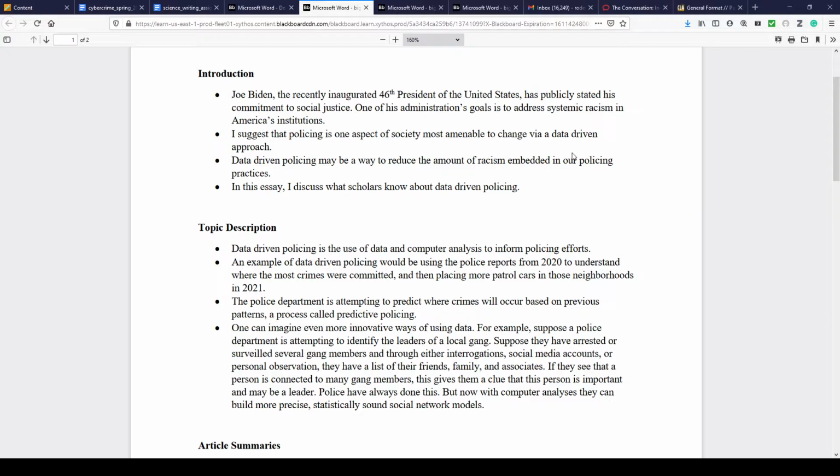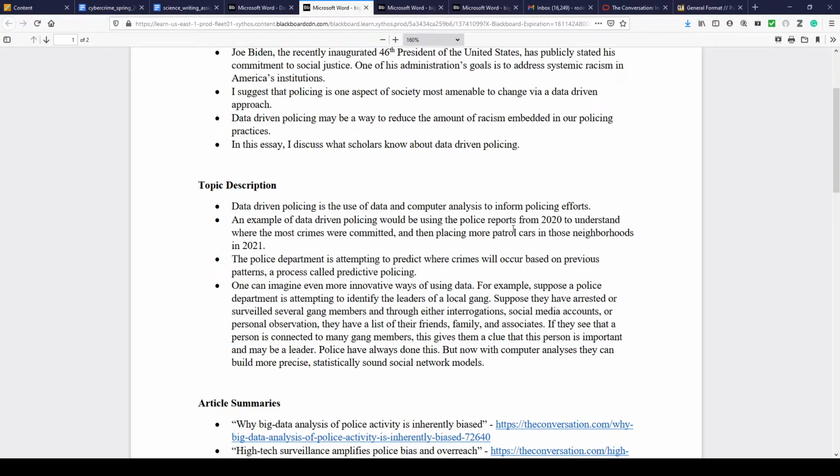So for the topic description, I went and I just read online, and I also knew from prior work that I had done how to describe this simply. And it's always good to use examples, right? So I give a definition here. Data-driven policing is blah, blah, blah, blah. For you, you may want to find a quote somewhere. It's up to you. You may want to look in a textbook or go online. But you need to give a definition. And then I like examples to explain what's actually going on. So I gave 2 examples. Okay, and these are my examples. I don't have to quote, right? These are from me.